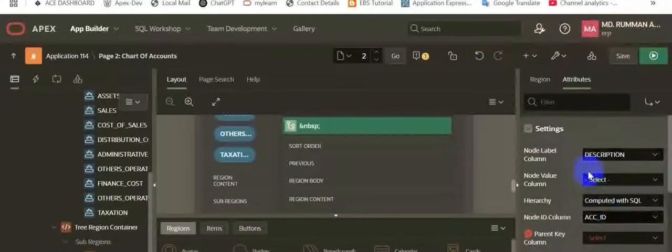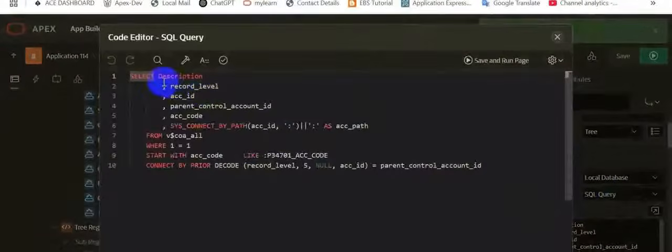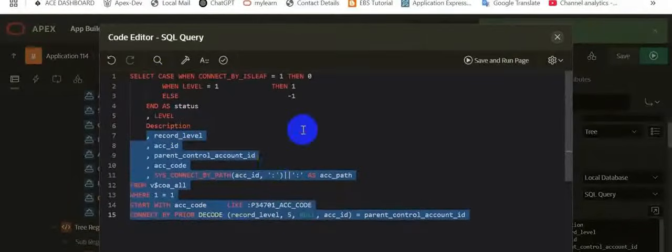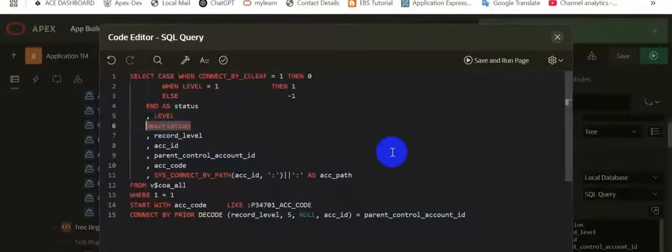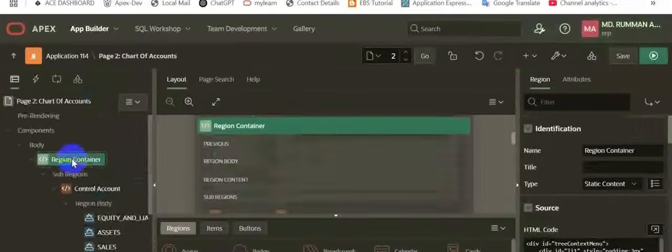And here you can see the tree region properties, setting the record field. I have already written it earlier and I paste it here. The record fields are status, level, description, node value.